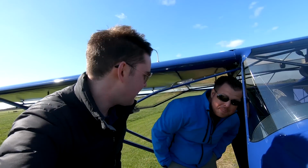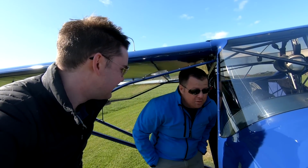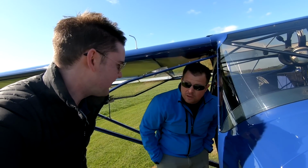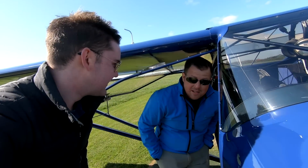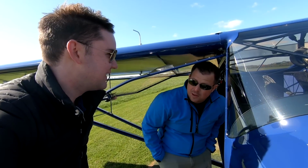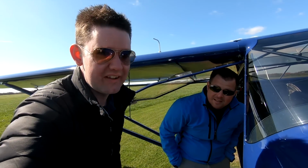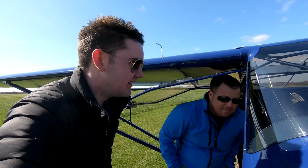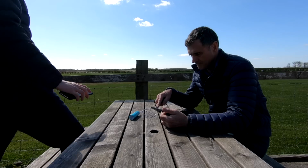So what's our plan? Where are we going? A day off today from instructing, so we're going to go over to Crossland Moor, get some lunch, and then maybe into Barton. Have you been there before, Huddersfield International? Never been, no, so I've heard it's interesting, so we'll see what happens. Cool, right, we'll go and do a little bit of a brief now, and then we'll head over. I think we'll go over to Singleton's probably, and then land and have a good burger and chips.